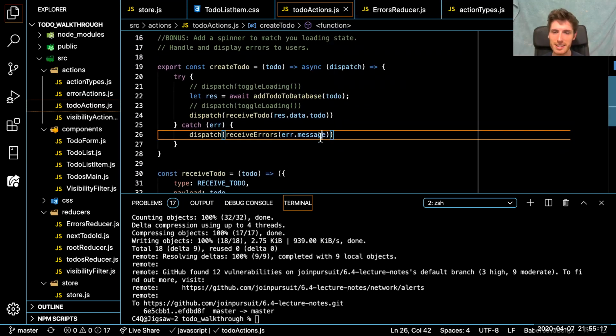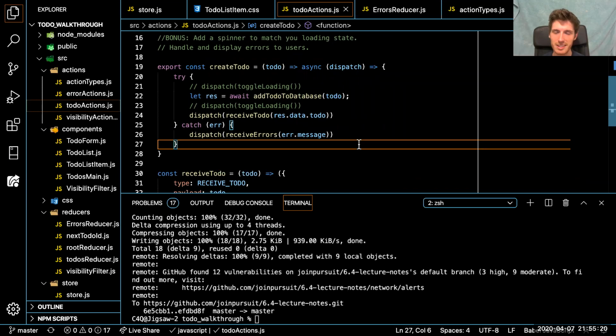It's harder to maintain and harder to read. But I encourage you to play around with different patterns and whatnot.